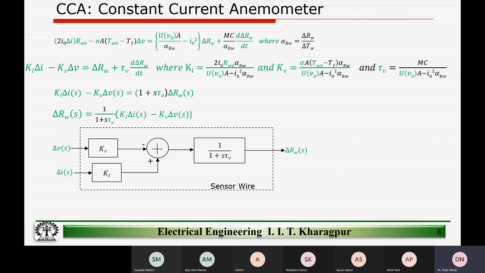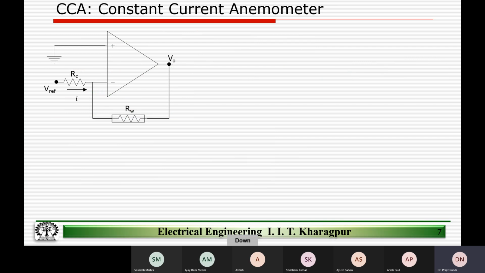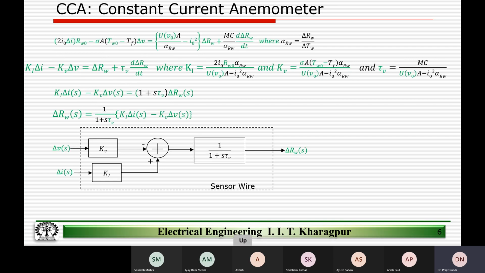To this point, anywhere you think I have not been clear? Okay, so this is a system then without any feedback, and this is an open loop system, and we do see that there is a time constant associated with it, and the time constant is given by 1 plus s tau v, which depends on all these things. What does it depend on? It depends on, please note, the time constant depends on the mass.